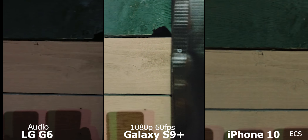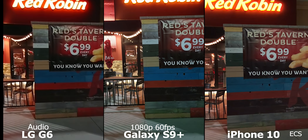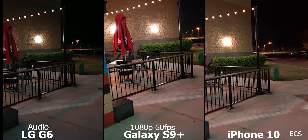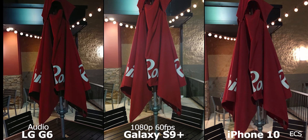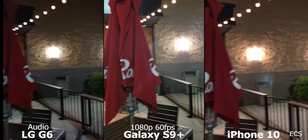We're going to do some focusing. The LG G6 is one of my go-to devices for manual mode to film a lot of my videos. But the Galaxy S9 has been impressing me when it comes to cameras, especially in low light. Let's get some of this color in here as we walk. Looking at the LG G6 viewfinder, you be the judge — which red gives you the nicer, deeper red? From my vantage point, the LG G6 gives a nice pretty red, the iPhone gives a dark red, and the Galaxy S9 gives a kind of washed-out red. But I'm just looking at the viewfinder on all three devices.